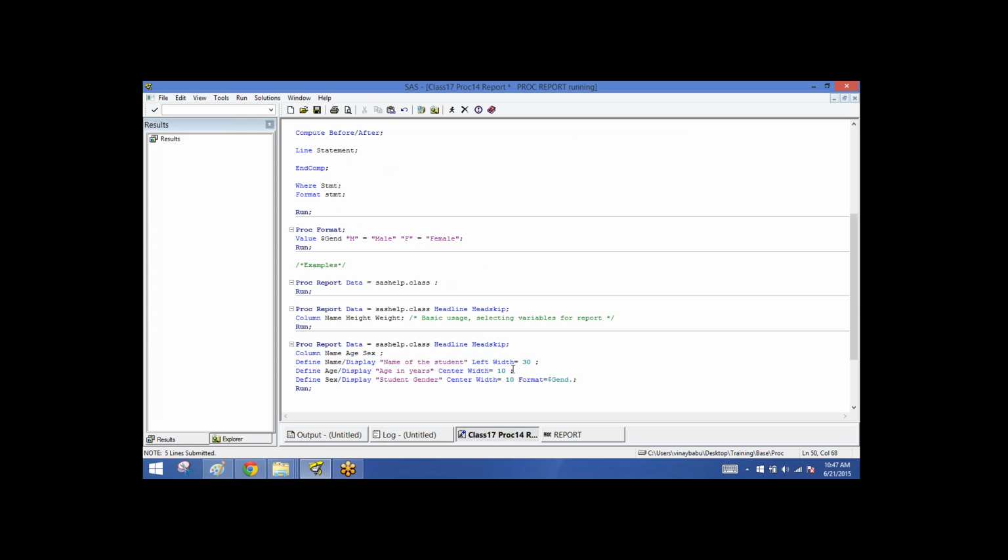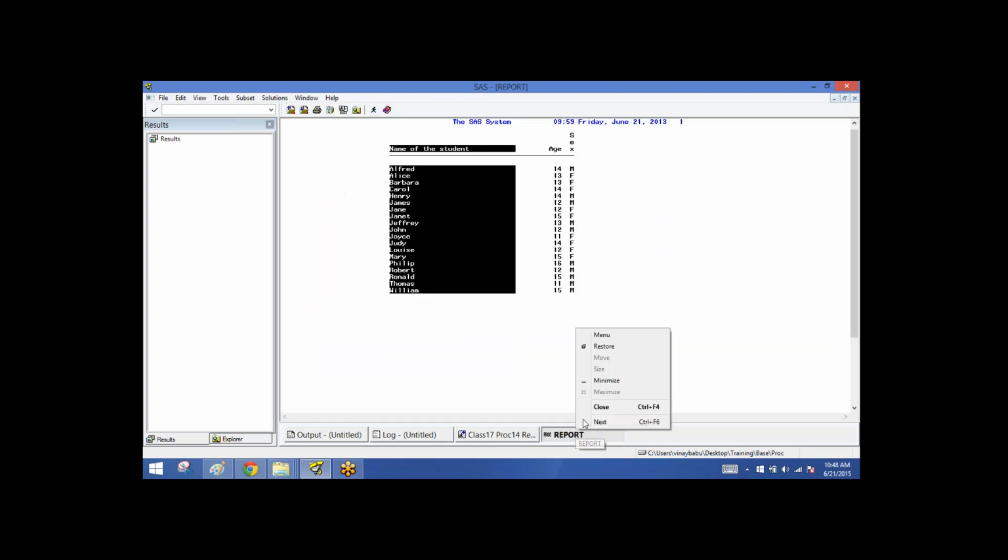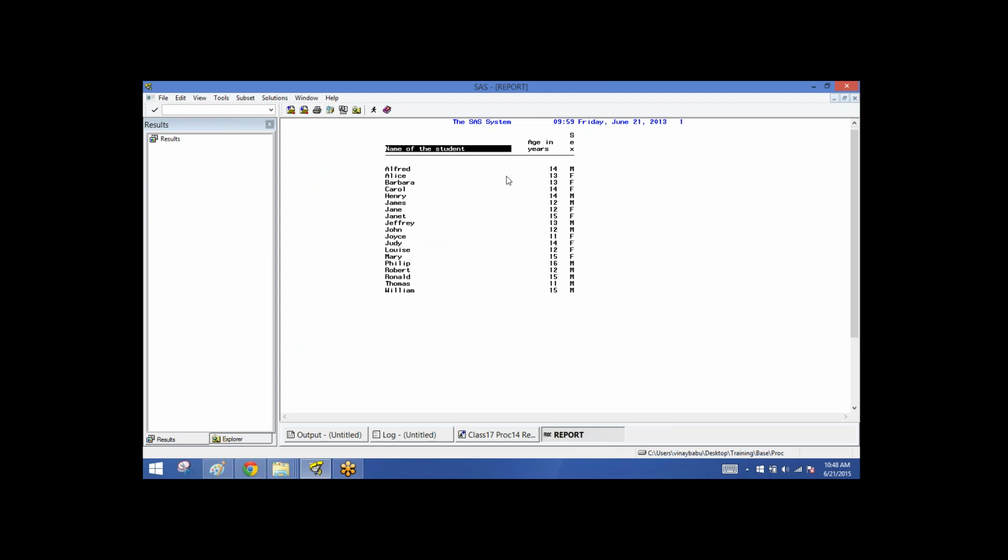Now if I want to do it for my age, let's do it only for one variable and we are saying it as center. Align the values to center. So age in years. Sorry, here my variable name is aligned towards left side. Here my variable name is aligned towards center, and the values are still right. There is one more option for doing values towards center. I'll be explaining that option also.